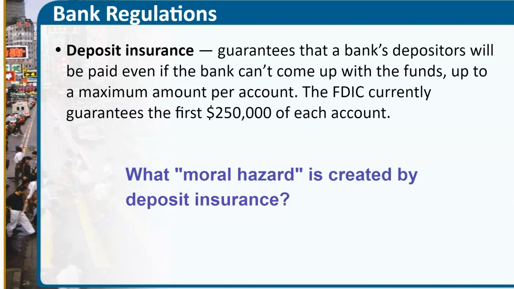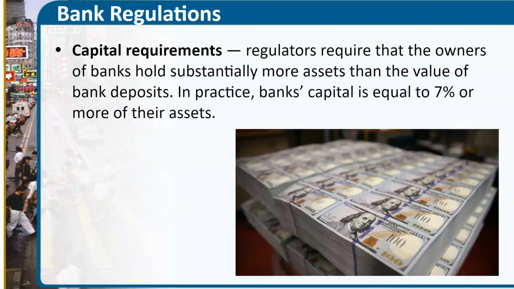But it does create a moral hazard. If you have deposit insurance, will the bank be more likely to take riskier investments on because they know that even if they fail, the government's going to bail out all of the depositors, and so the people will get their money back anyway. So it is a dangerous dilemma. But the federal government has sided on the idea that they don't want another 1929 to ever happen again, and deposit insurance is a way to help prevent that.